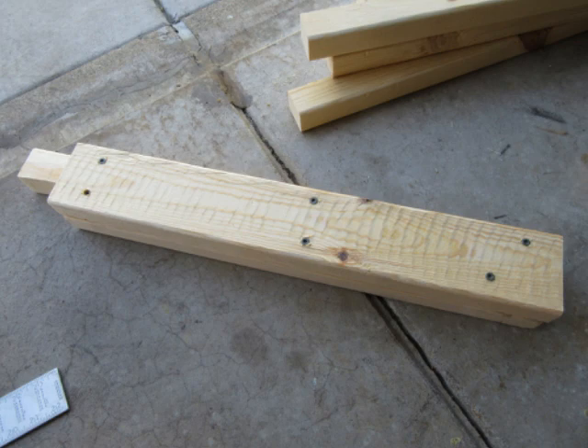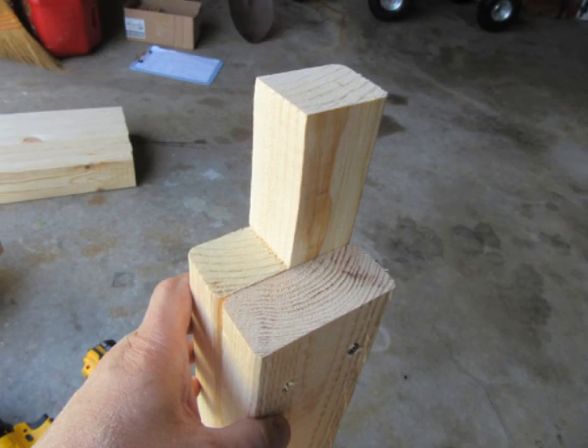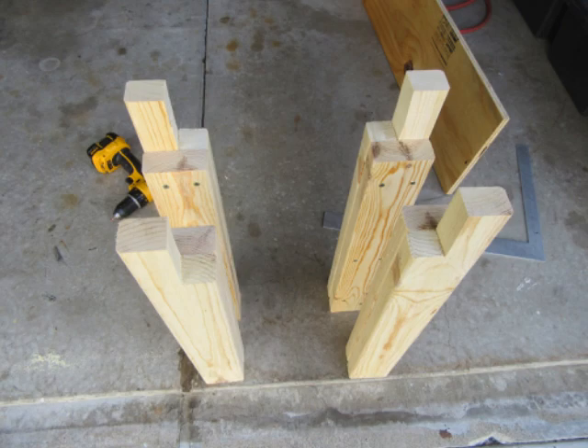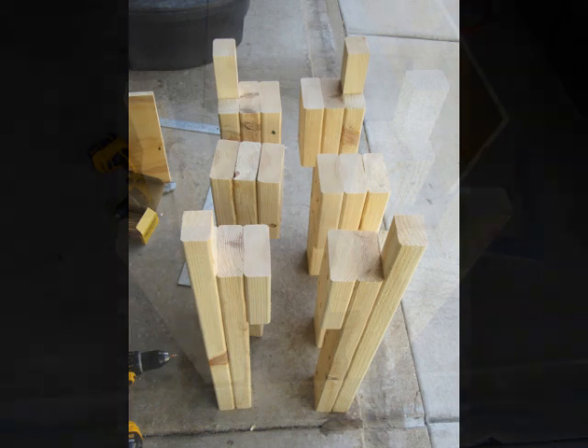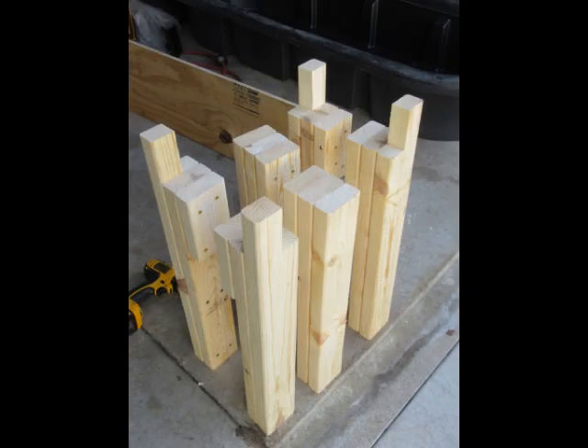I want the table to sit on floor joists made up out of two 2x4s, and the six legs are also each made up out of two 2x4s. Here's the first of the six legs put together with six deck screws. I have it set up so the joists will overlap one of the 2x4s but not the other — one 2x4 is a bit longer than the other and is notched out to have a cross piece going into it. The four corner legs and the two center legs are shown here.